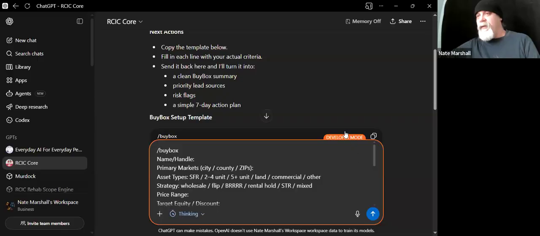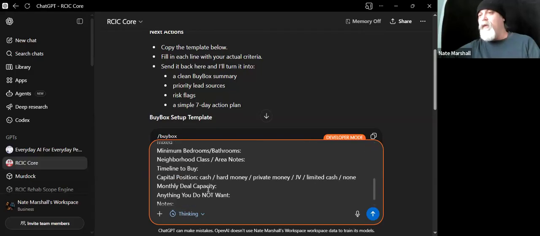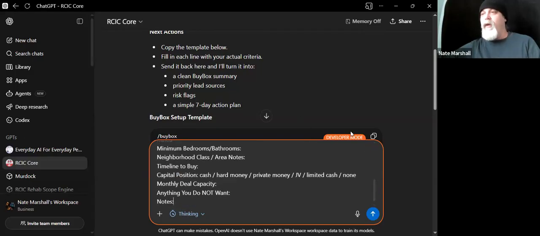So guys, what I'm doing right now is it's going to tell you to take 10 or 15 minutes to do the buy box. I would spend a little bit more than that. So what I do is I just copy and paste. Anytime you guys see this, you can click copy, just copy and paste, and then you can put it in your box. Your box, obviously, like I said, is different. I got the orange because it's developer mode. Then you can just go ahead and fill this out and then press send. But before you press send, after you fill it out, you want to go ahead and copy and paste over it again.